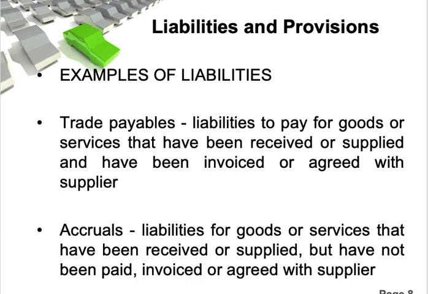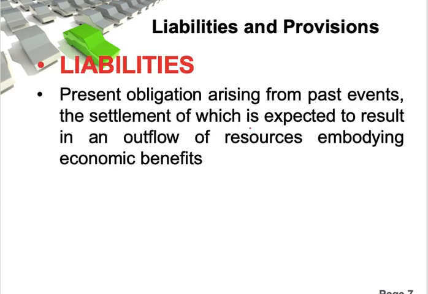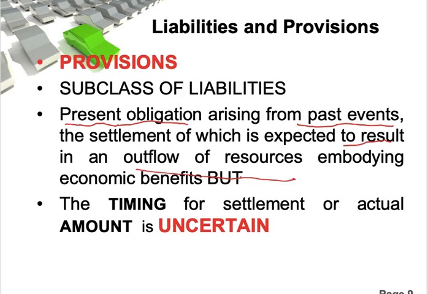So this definition is just similar to the definition of the liability. It is a present obligation arising from a past event expected to result in an outflow of resources. It's just that the timing or the amount is uncertain. You are not sure when you should pay, or you are not sure how much you should pay.